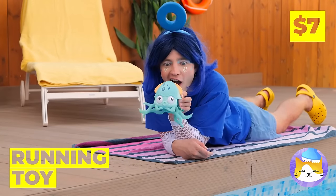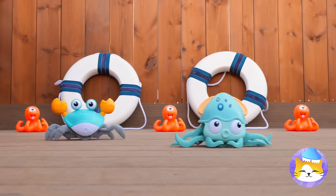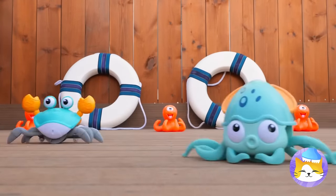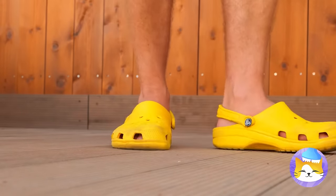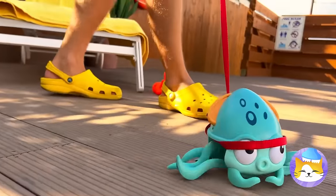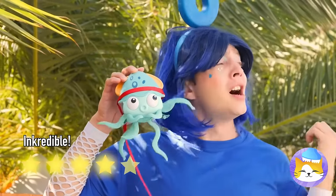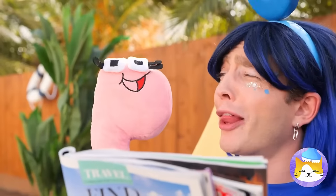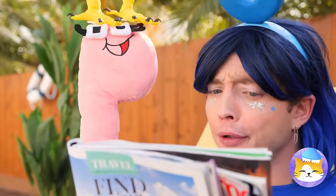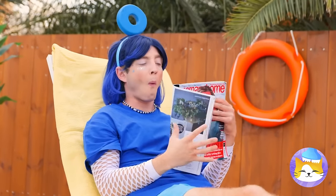Hey, it's a squid! Look at him go! Wait till he gets his land legs. Oh, he's already got a racing buddy. Let's keep a leash on you. He's not tiring down anytime soon. Guess all those legs help. He always has a fun time, but she's got places to go. Don't worry, O. We can make our own fun.